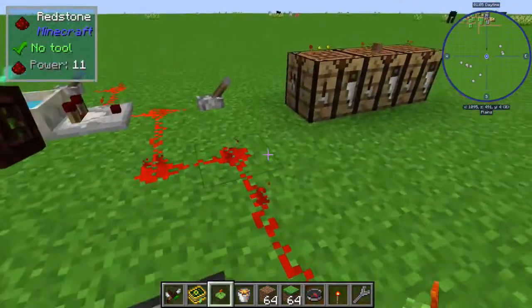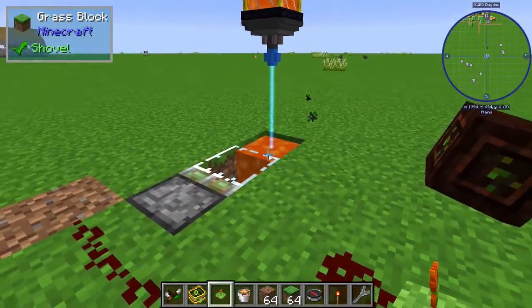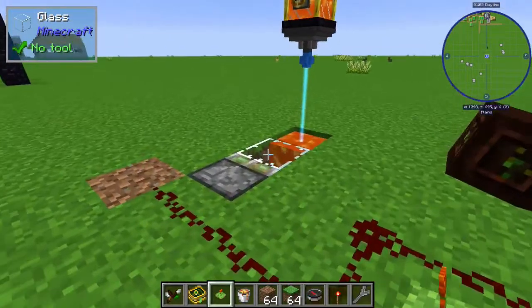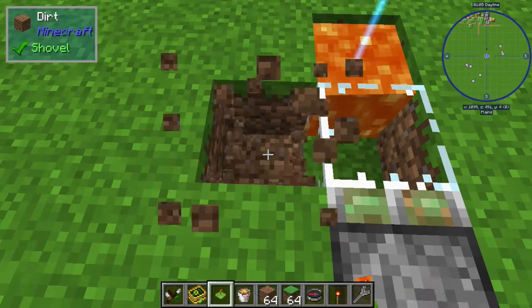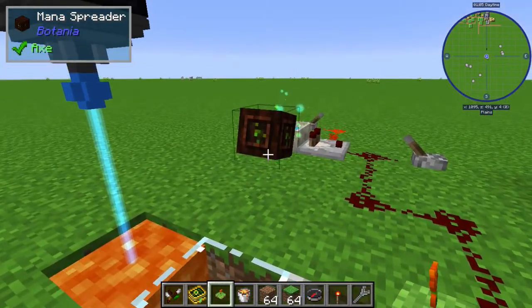All right, so I'm going to go ahead and disengage this off switch, which will give us the lava. So this is a master switch. And so now we have our lava here. So let's place our first thermalily. Here we go, the floating one. Okay, and so mana will start to flow.